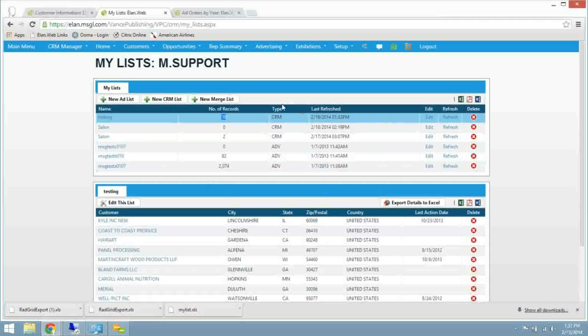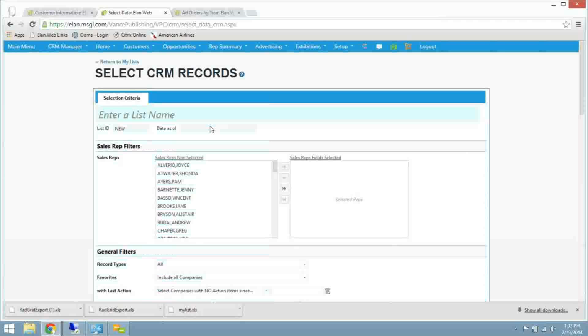We're actually going to go into a list. We're going to start with a CRM list. As we've gone over mostly CRM activities today, this one will be most related to what we've talked about. When I click Create a New CRM List, the first thing I'm going to see, or maybe not see, is actually this light blue bar at the top.